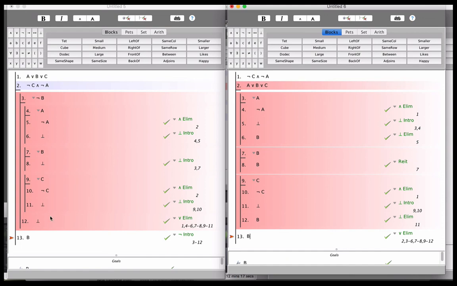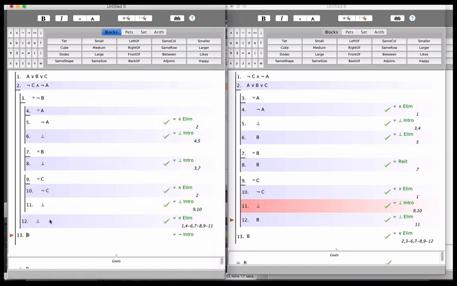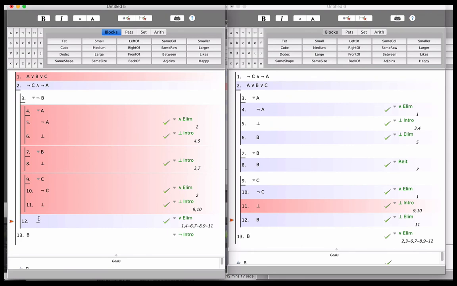But I think what's nice about the first version of the derivation is that we can think about working backward. And I want to remind you in this way. If we look at line 12, we know that the contradiction was the goal of the structuring subproof that we began at line 3.